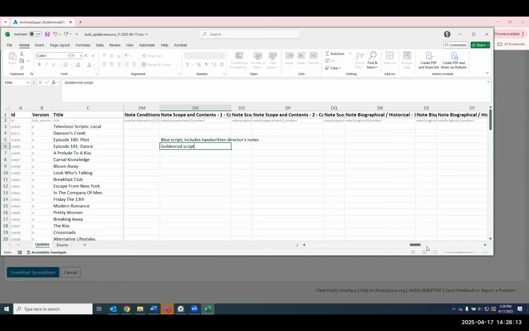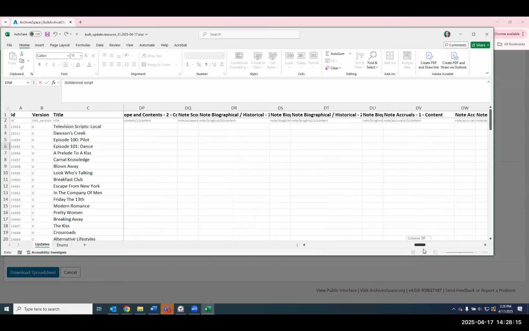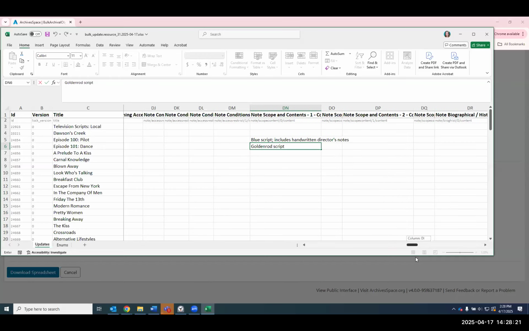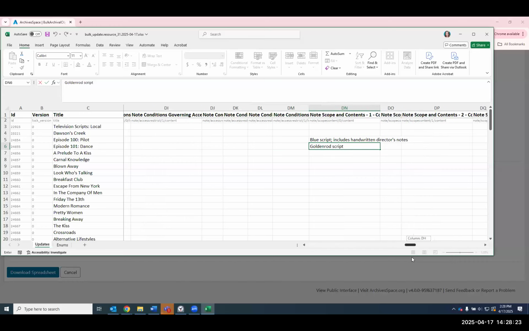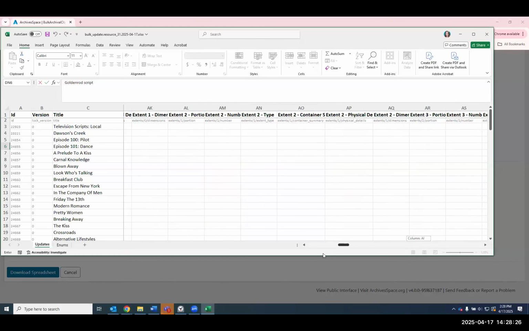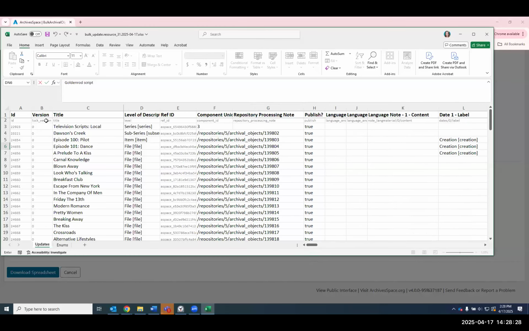Okay, so you can see that the possibilities are pretty endless in terms of the amount of data that you could add to these existing archival objects. You could potentially use formulas in these fields to quickly reformat data to make significant changes.